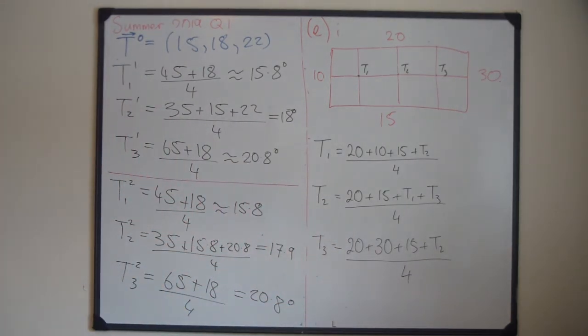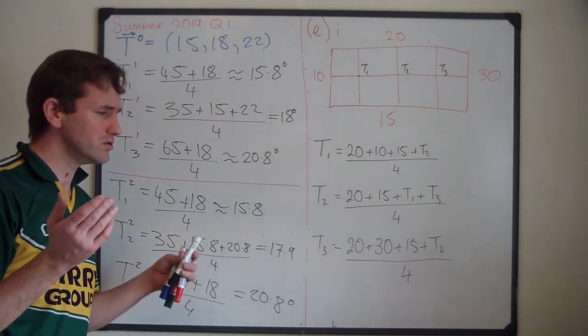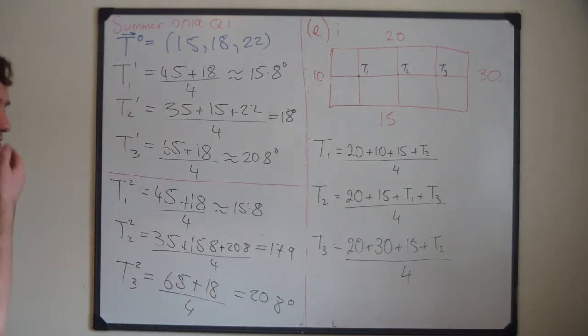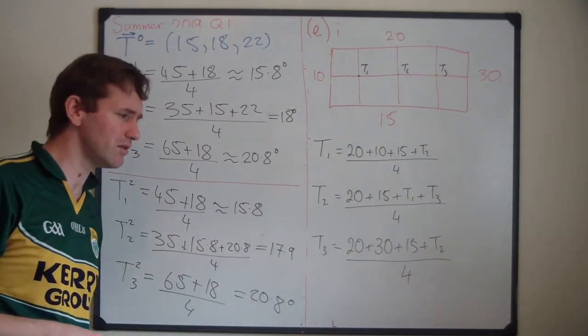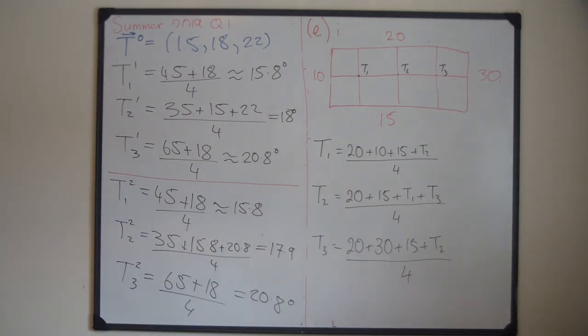Have we started at the initial temperature? Yes. If we use 2 iterations, 1, 2, have we approximated the solution of this linear system? We have. Have we used 3 significant figures? We have. Does the answer make sense? Have a look at the picture there. Which one should be the hot one? Yeah, T3 on the right. The coldest one should be T1. Everything looks good. Okay.